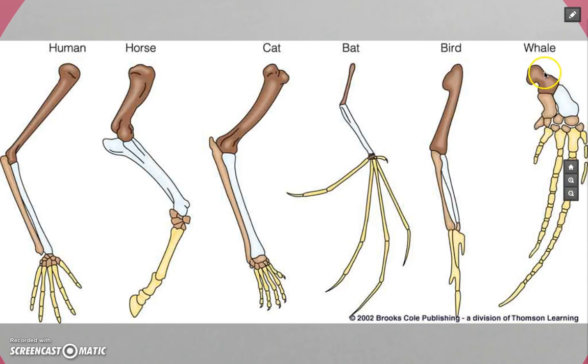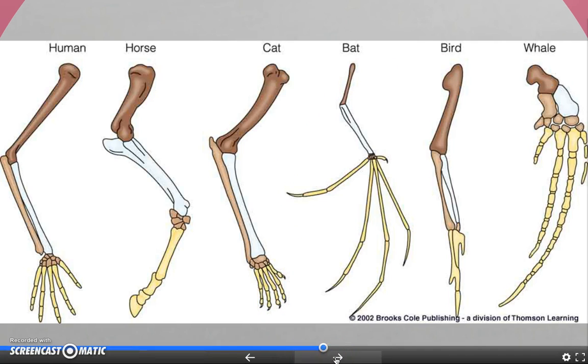So just as one example, this bone here is similar to the human humerus, which is this bone here, which is similar to a bone that the horses have in their legs, which is similar to a bone in the cat's leg and the bat's wing and the bird's wing. So these organisms all have these things in common with one another. The idea of homologous structures, or structures that are similar. You will do an activity with this in mind in the next several days.